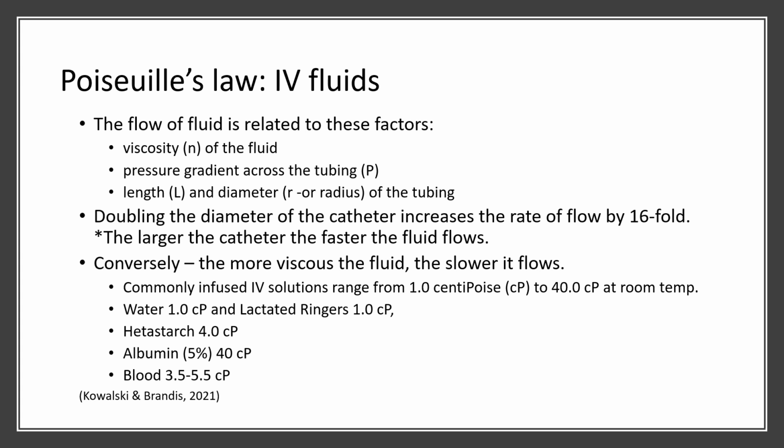All right, so I think we know just from basic nursing that if I have a bigger tube, the fluid will flow faster. If I have a tiny little tube, there's a lot of resistance there for a fluid, especially a thick fluid like blood, to get through. So the things to think about are the type of fluid you're going to give and how fast you have to give it.